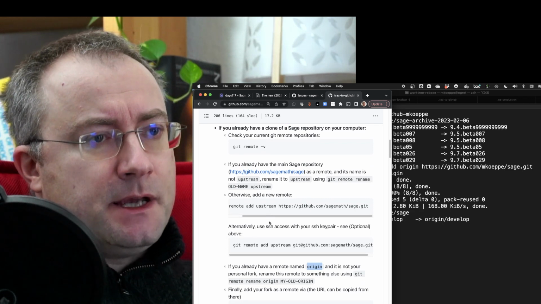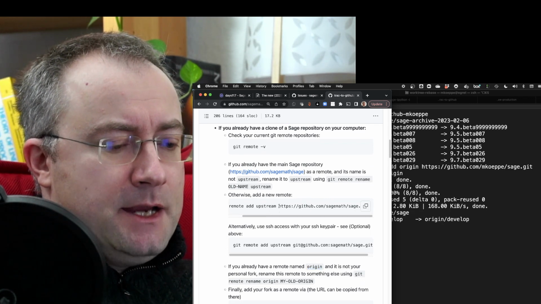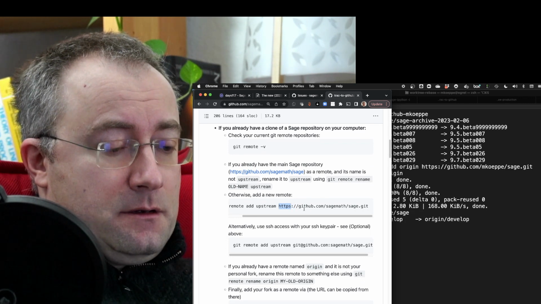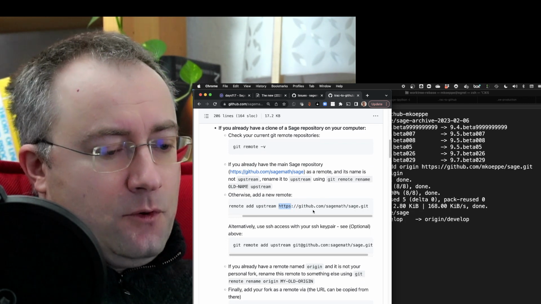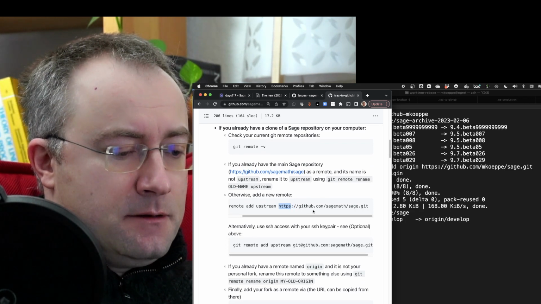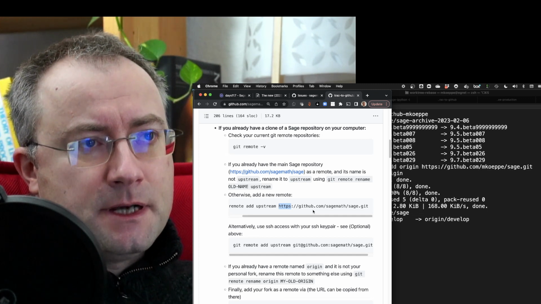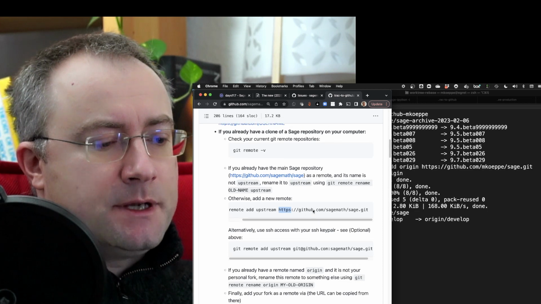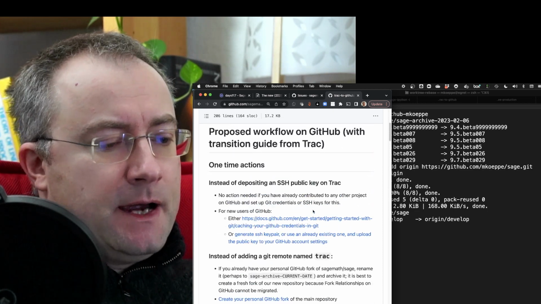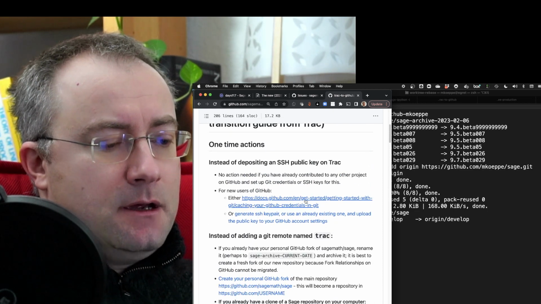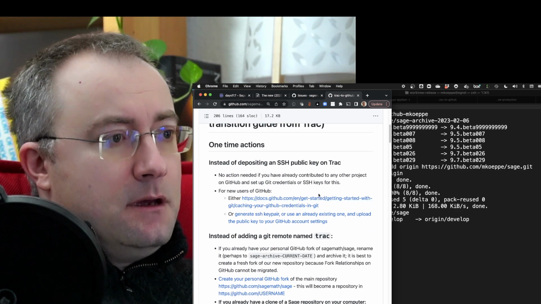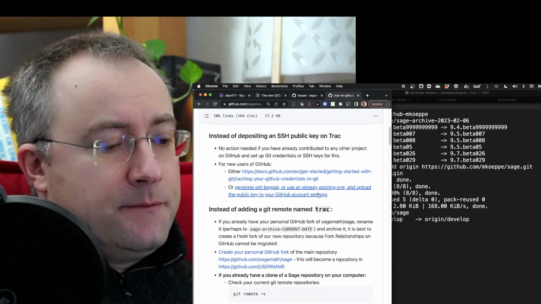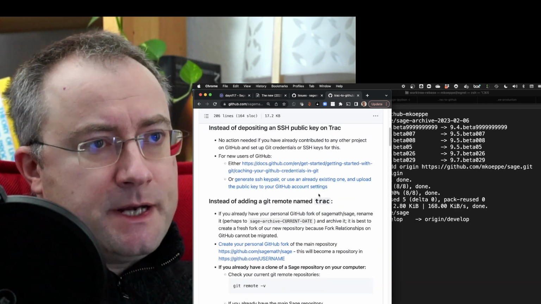So there are some details here. I am using HTTPS for all access here. It is also possible with GitHub to use SSH. It's another way of doing it. You can find all the details on the GitHub documentation pages.